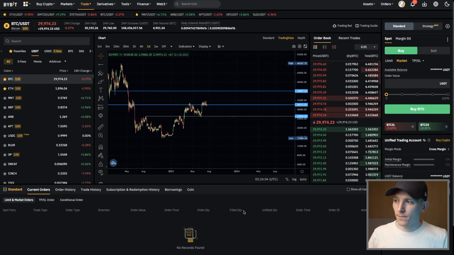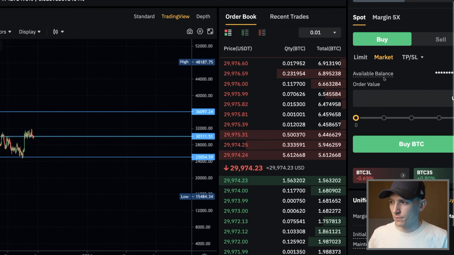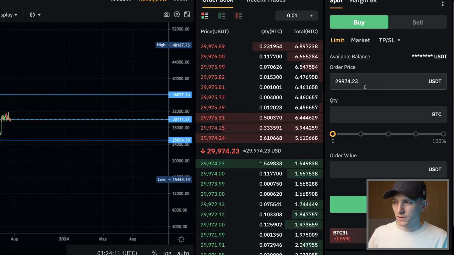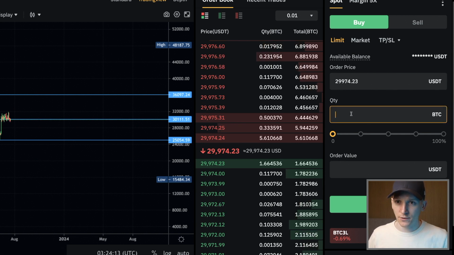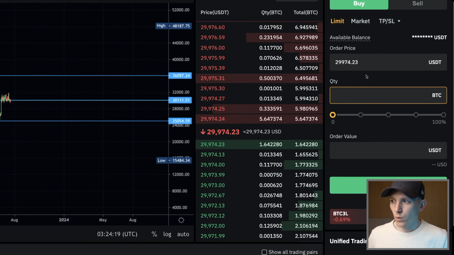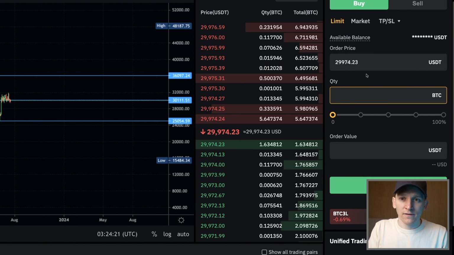The other way to trade is using limit orders. Limit orders let you choose the price that you trade at. So we're going to buy again, but we're not going to take this guy's price. So what we're going to do is press limit. Now you can see we can choose two things. The first is the amount that you want to trade in dollar terms or in BTC terms. And the second is the order price. So we can choose the price that we tell the system we want to trade at.